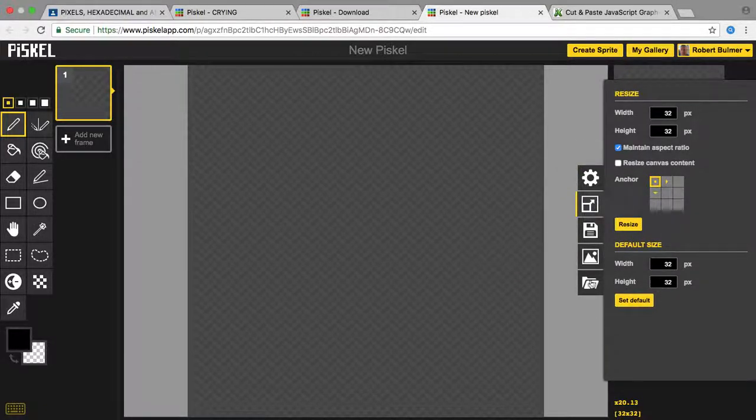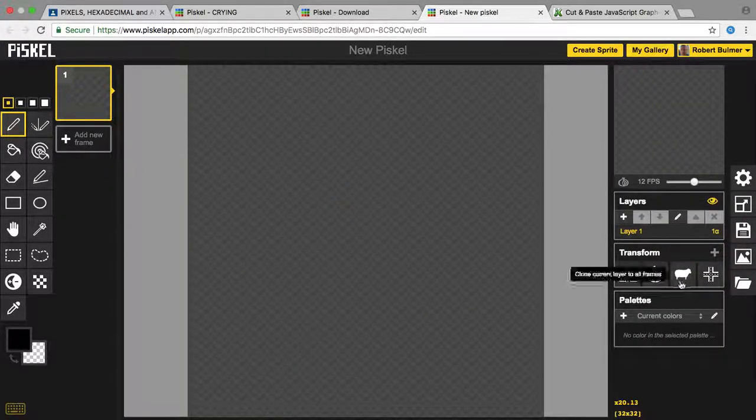Everything controlling the actual animation itself, controlling the actual document, is here on the right hand side. The creation of it is here on the left hand side. I've got some transforms as well on this right hand side, and we've also got layers, which I'm not going to worry about too much today. We've got onion skinning, we've got everything in this app. But I'm going to be working on an emoji. I'm going to try and recreate first of all a smiley face emoji, which shouldn't be too difficult, and then we're going to build on that and maybe do the crying with laughter and blending between the two.